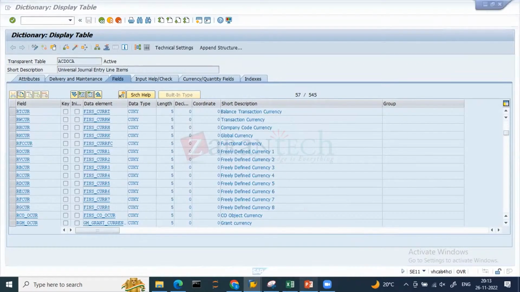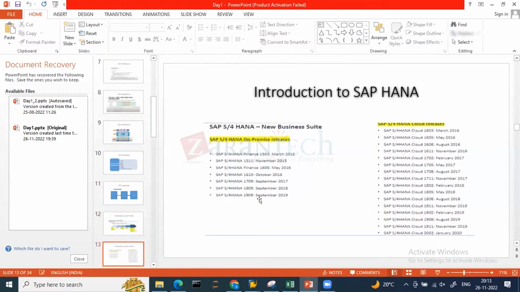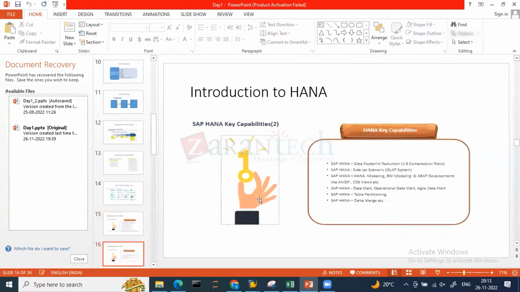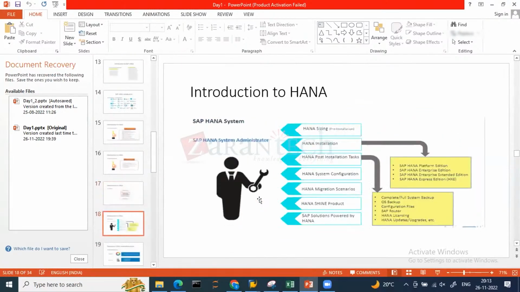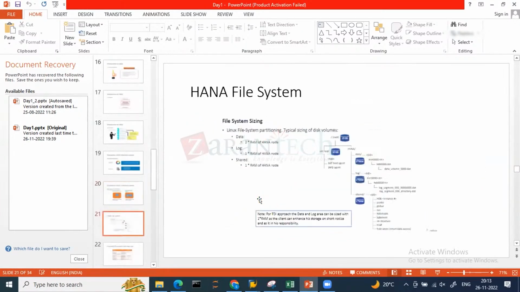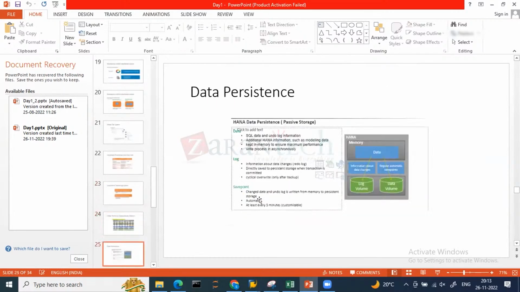Let me show you the screenshot I might have captured in the system. Yes, normally we have FI, CO, ML, material ledger, and asset accounting. So I think we have 5 components in ACDOCA, and it's a simplification of the architecture. Right. So this is the architecture of the HANA database.